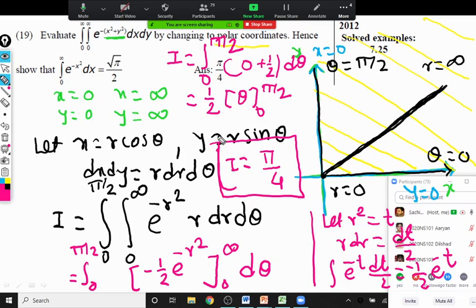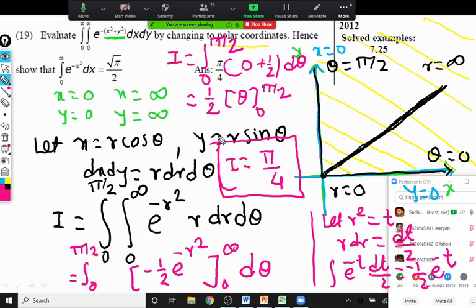If you have any doubt, you can ask. Sir, why pi by 2? Can you explain that part? Where is the region? Region is in the first quadrant, is it? So what is theta in the first quadrant? From 0 to pi by 2, obviously. And maximum theta can be 0 to 2 pi, that is a complete all four quadrants.